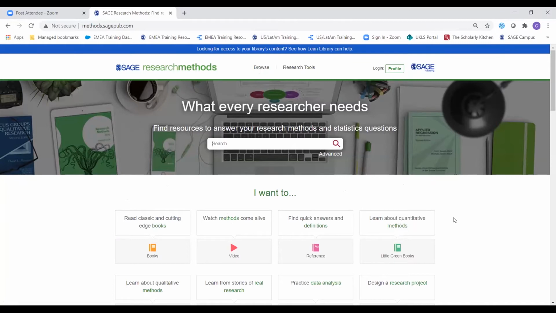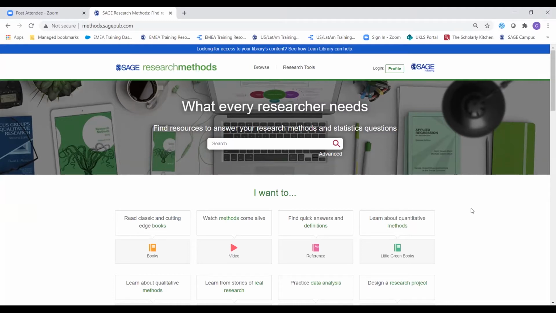However, we do make all of the materials available in your library catalogue as well. So if you go to the EUI library search website and type in your keyword search terms here, you are also going to find content from the Sage Research Methods database alongside content that you subscribe to from other publishers as well. We also make the content discoverable through common search engines such as Google. So really, no matter where you might usually start your journey in terms of finding library resources, you should be able to find content from the Sage Research Methods platform too.